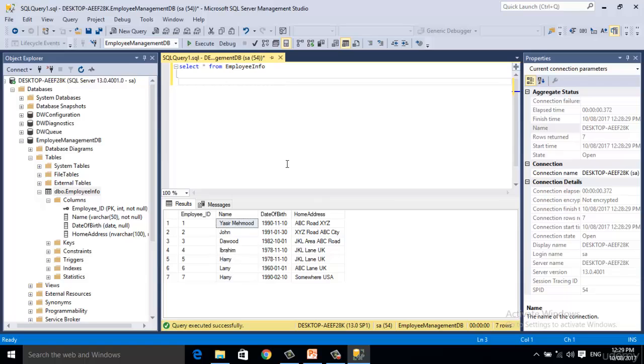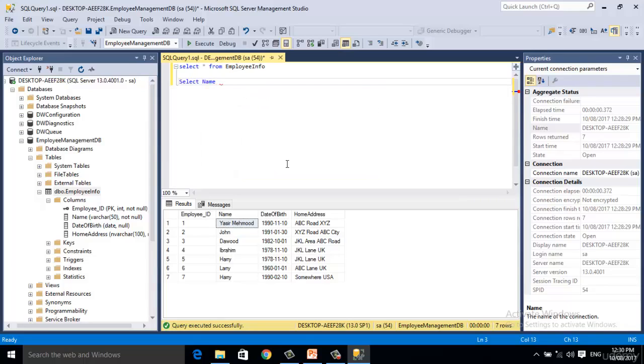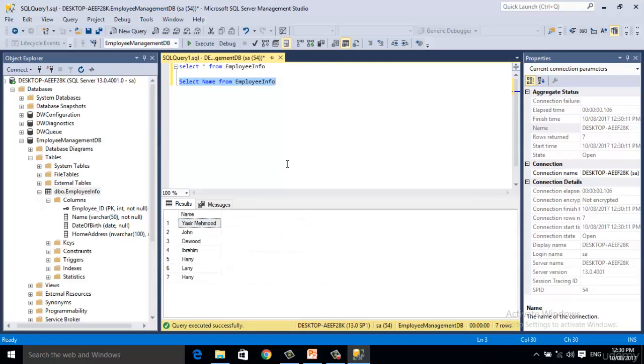To select only a few columns or one column, we just have to mention the column name in place of star: name from employee info. Select it and press F5. You can see that it returned me the name of all employees that are currently stored in employee info table.